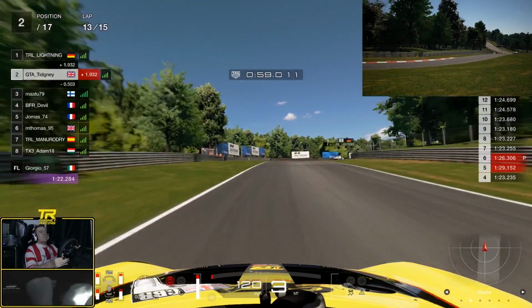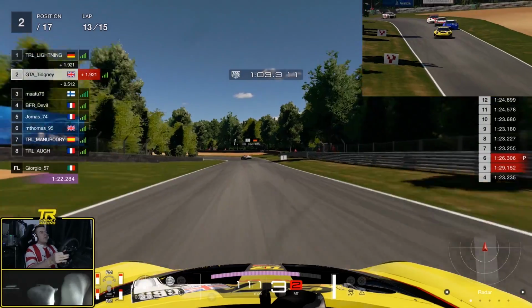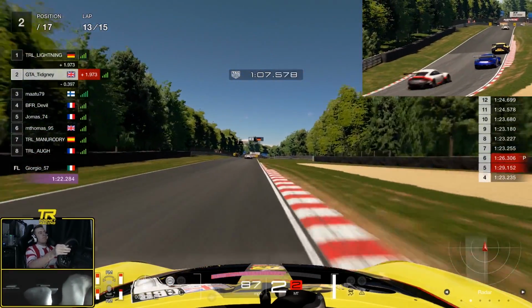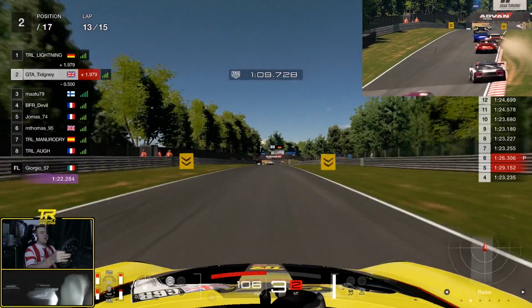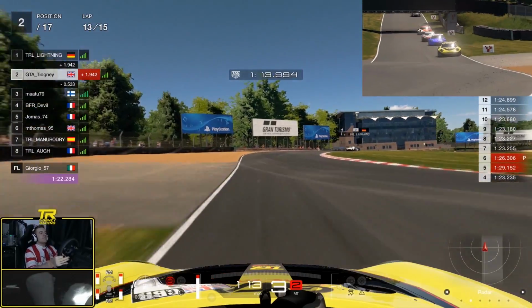Again, we're up. Now, I prefer Matu behind me than Devil because Matu's got 1 lap older tyres than Devil and only 1 lap fresher tyres than me. So it's actually beneficial for Matu to be there over Devil. Devil has significantly more grip than either of us, especially than me. So you can see at the moment that gap has increased.